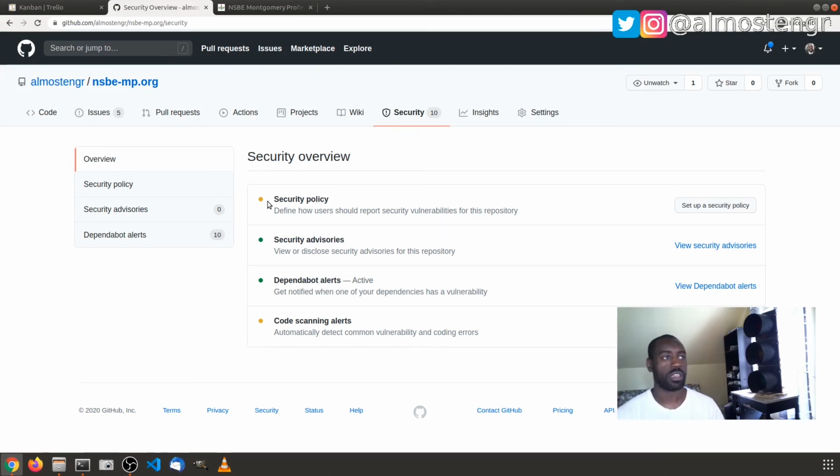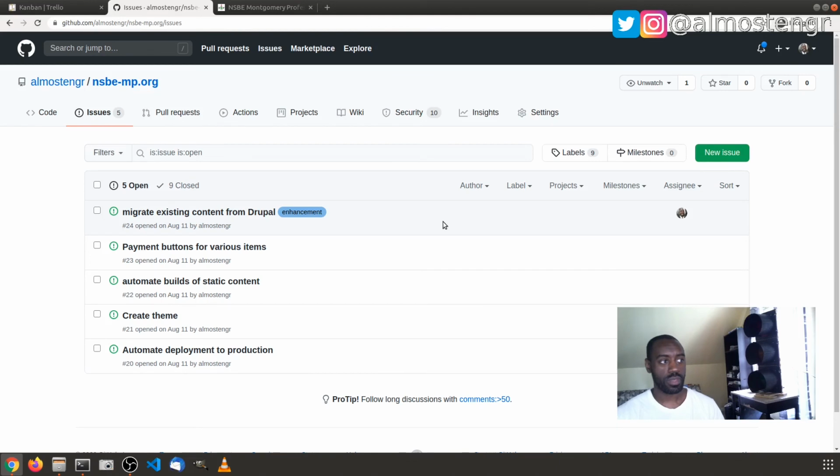And so once we switch off of Drupal, a lot of this security advisory stuff will go away because it's no longer needed. We don't have those same vulnerabilities because we're not using that same technology to run the website. All right, so I'm going to go through and add some more issues here.